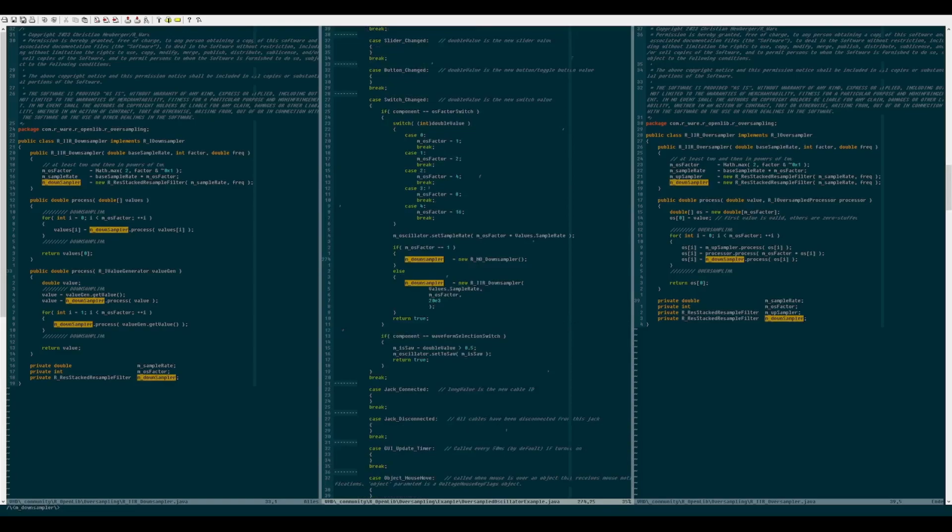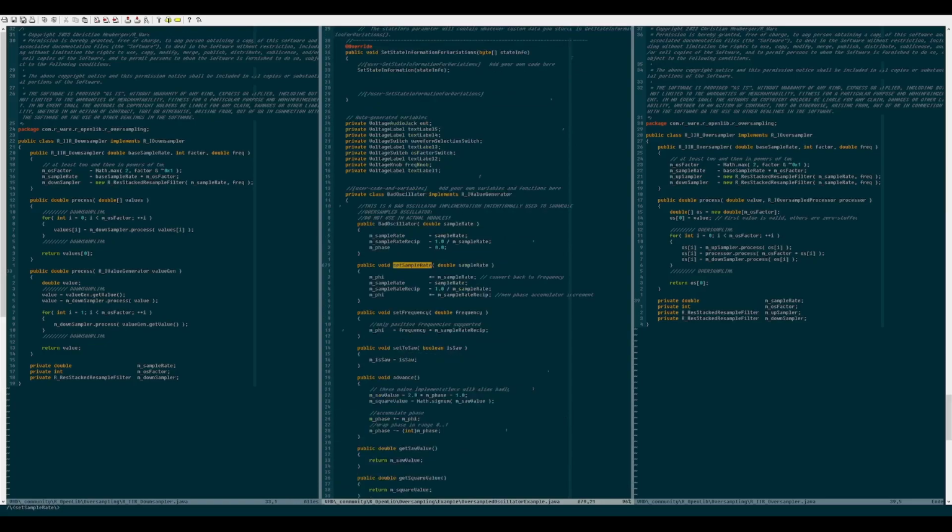However, there is a switch on the interface that sets the oversampling factor. At the leftmost position, its value 0, the oversampling factor is 1, so effectively no oversampling, and then it steps through powers of 2. So 2 times oversampling, 4 times, 8 times, and 16 times. For each oversampling factor, I need to set the sample rate in the oscillator accordingly, so that the phase increment gets calculated based on the new sample rate.